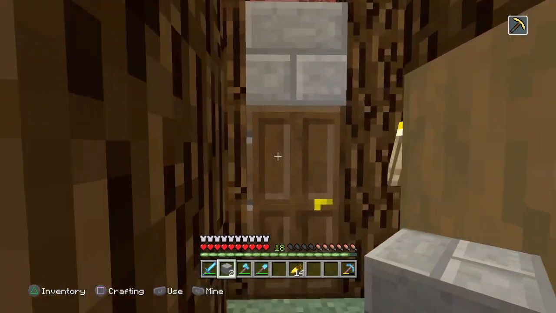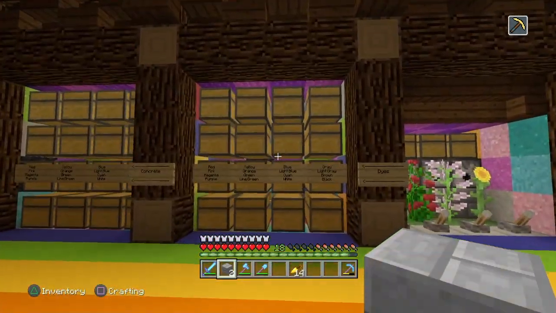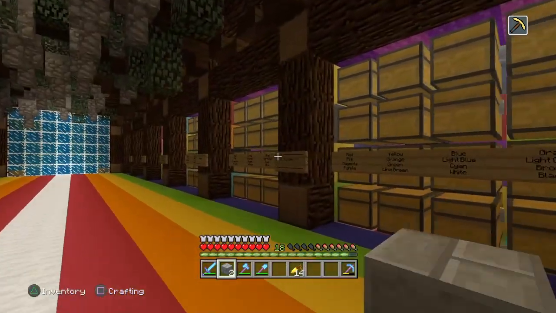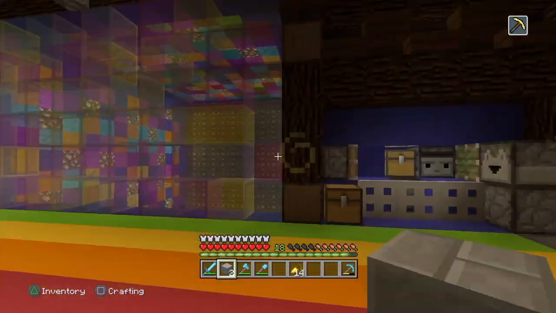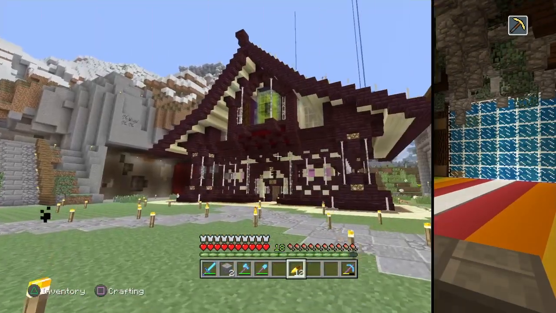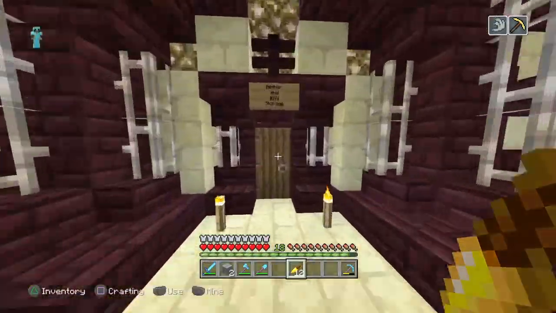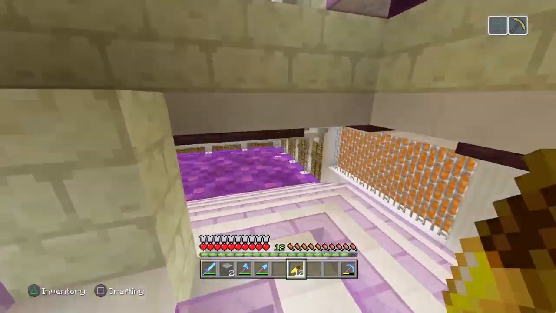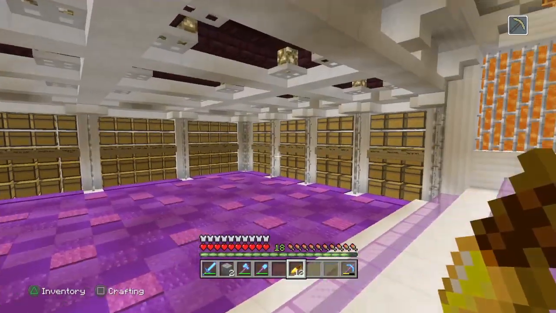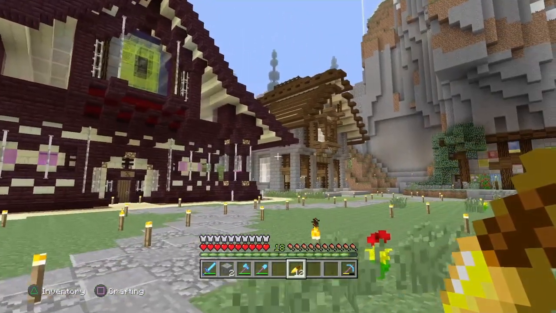That was actually a lock that got stripped on accident. Over here is for everything colorful. As you can see, we've got everything for dyes, concrete, concrete powder, wool, carpet, all the rest of everything that's colorful, and a bunch of farms over here that make gaining all these items much easier. Over here we have the nether and end storage area, which looks pretty cool, and if you walk on inside it looks even cooler. And when you come down in here, you got a nice big storage area for everything nether and end related.